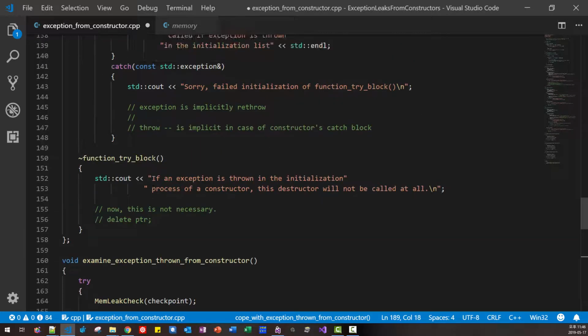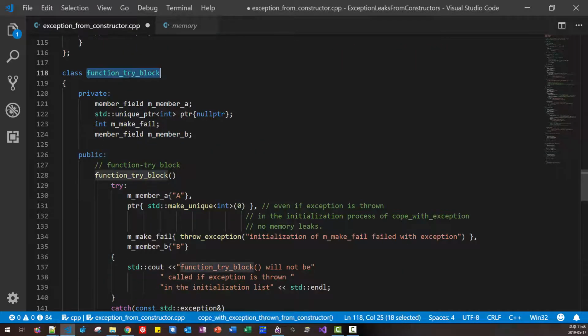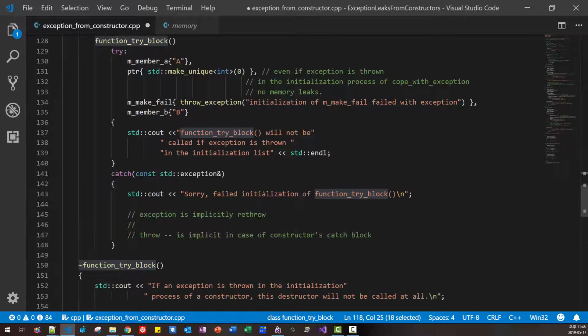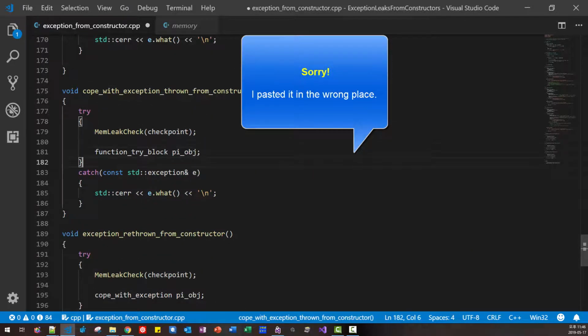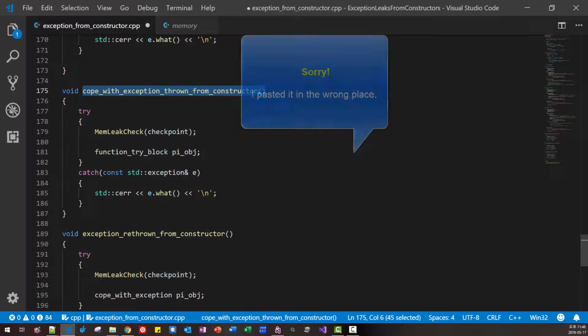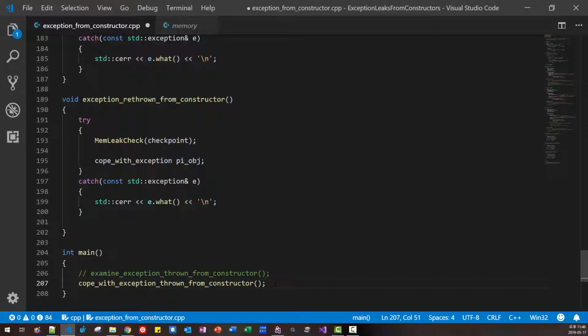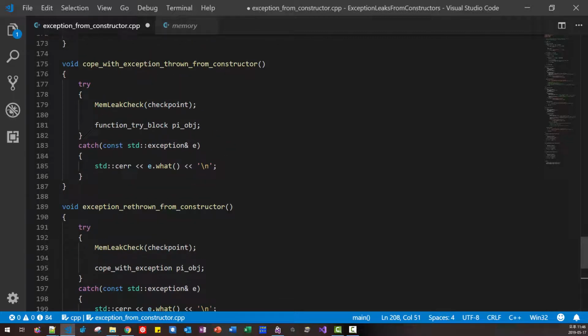Then here I will copy this function, this class, copied and paste it here. Now we call this function name, copied and pasted like this. No, not this one, this one.